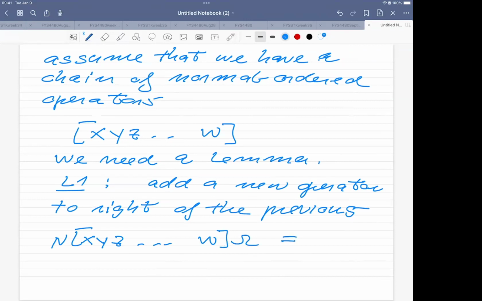Now, this product here can actually be written, and we are going to show that first. And with that, we can then rewrite Wick's theorem and prove Wick's theorem. So we have X, Y, Z up to W times omega. That's the first term. Plus the next term, which is the sum over all the contractions involving this omega. Remember that when you have a normal ordered chain, there is no point in permuting things because it's already normal ordered, right? So there's a plus here. So let's add that one.